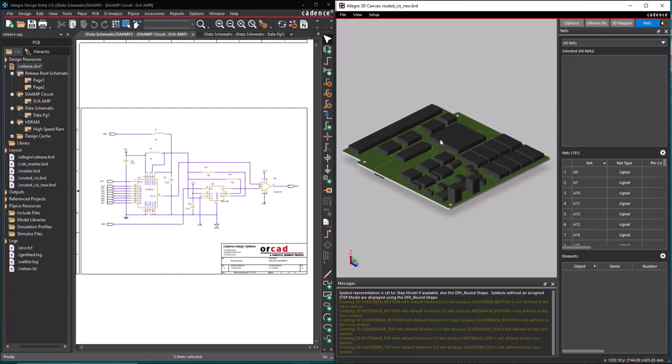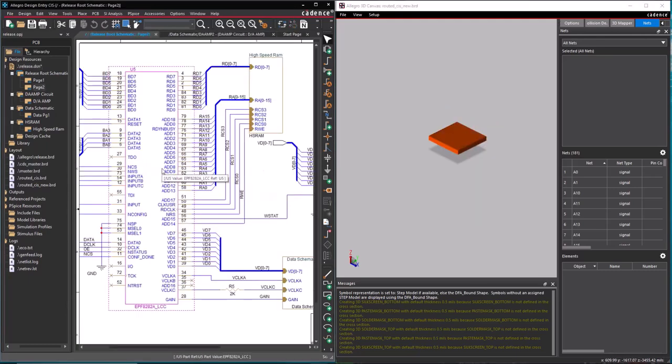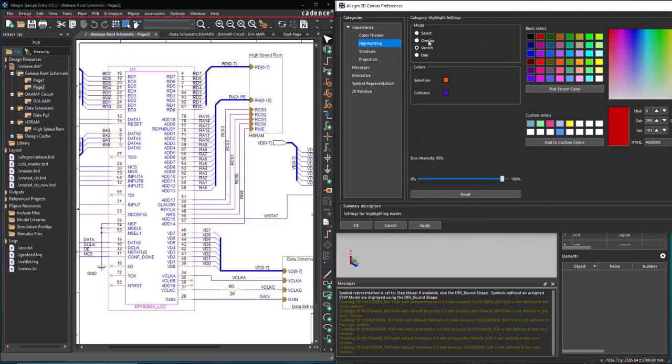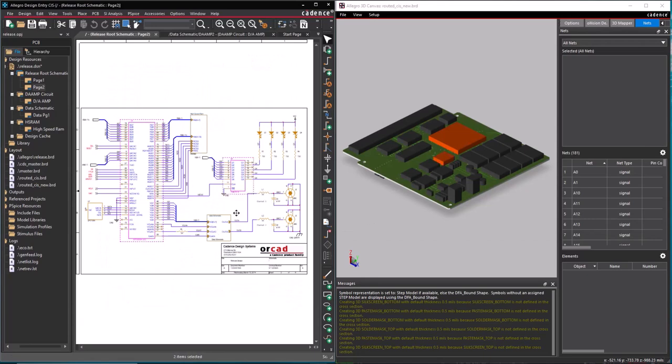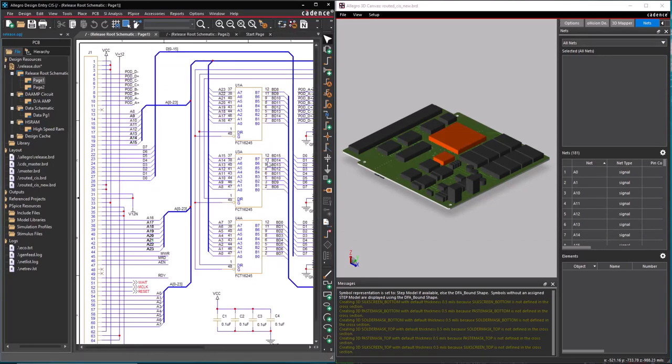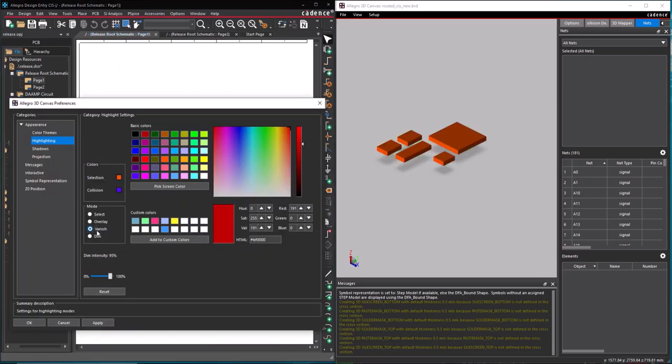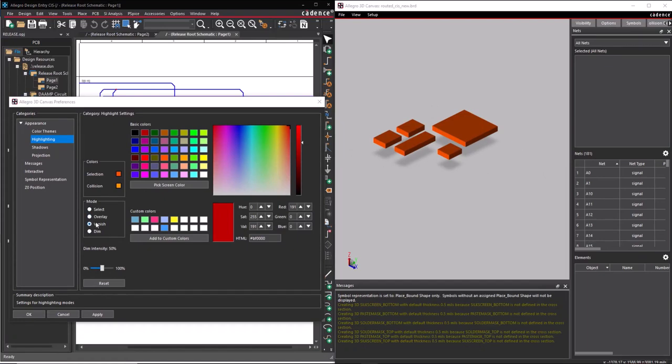Let's cross-probe parts first. Select Part U5. The Part U5 in 3D Canvas gets highlighted in Vanish mode. The Vanish mode is changed to Select mode to make the other parts visible. If you start selecting the components, the selected parts get highlighted in selection color and appear along with other 3D parts. You can change the highlight mode to Vanish, displaying only the selected components.